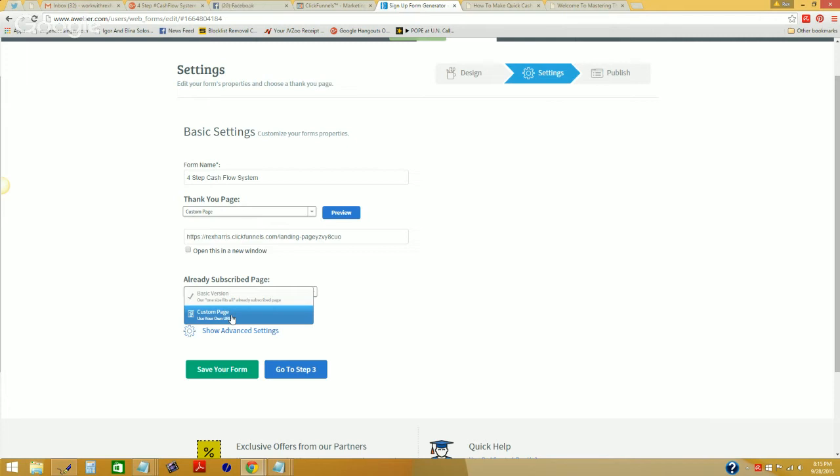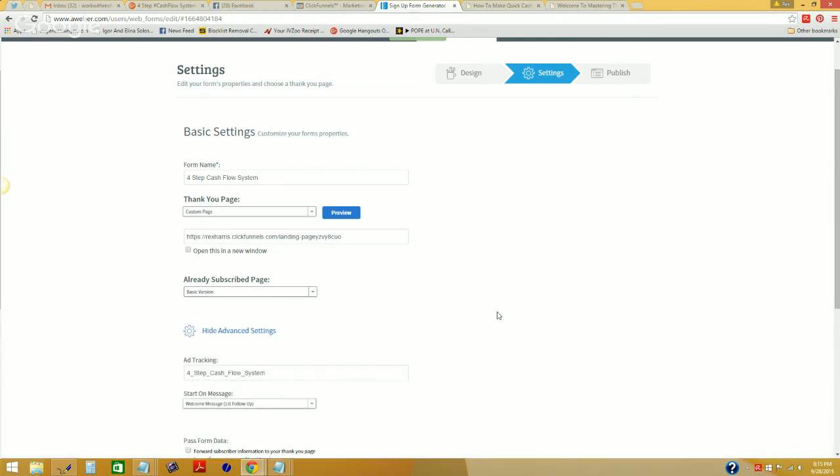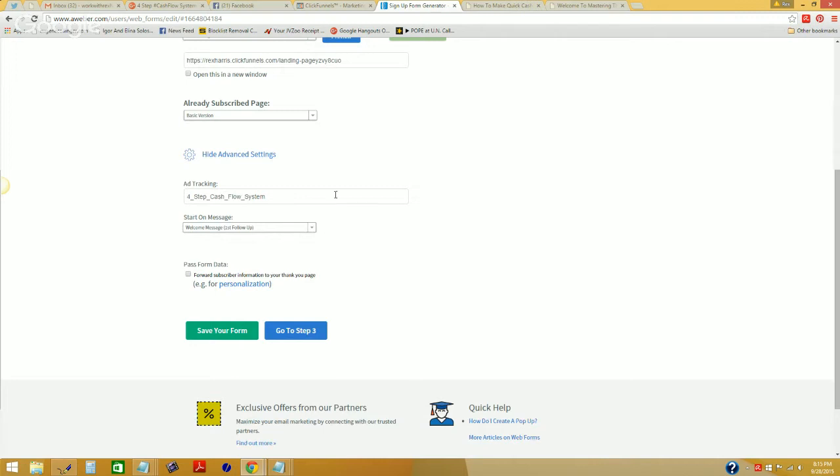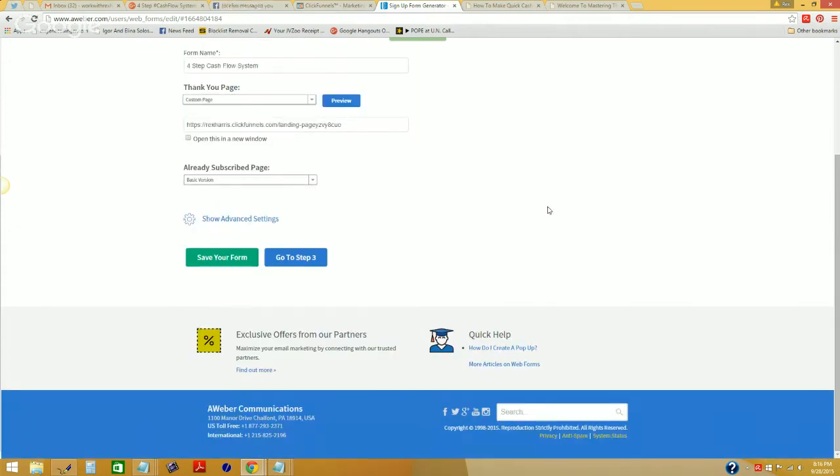This system can be just as cool as you decide to create it to be once you know your options. There are multiple options for doing this. For now, we're just going to stick with the basic version. Here we have some advanced settings for those of you that have specific tracking you want to use. I always use tracking links in my email, so I don't use a lot of the advanced tracking inside of Aweber. But if you want to use that, you've got all the training in here to do that.